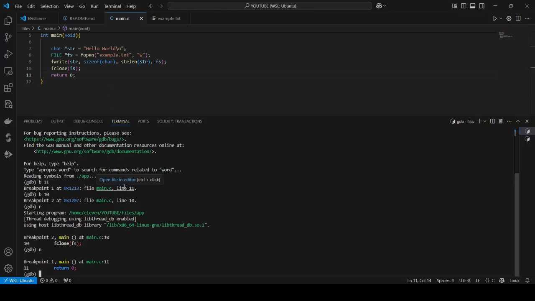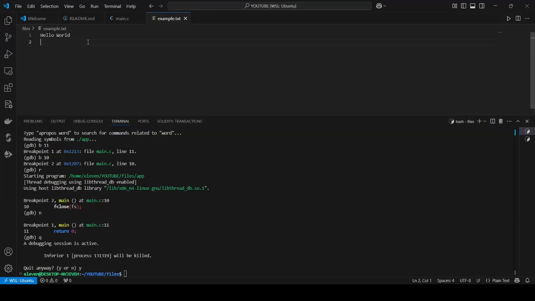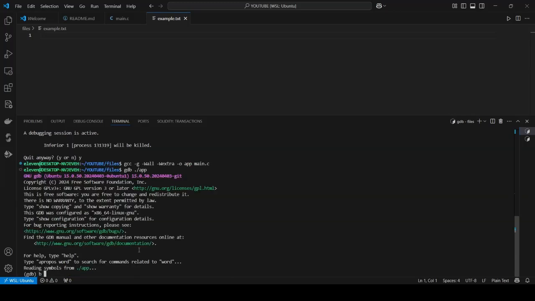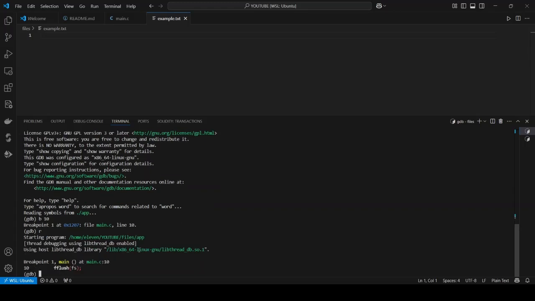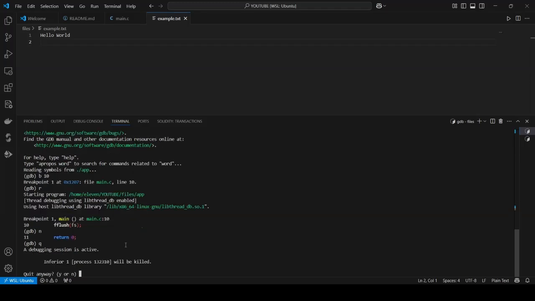Yes. So now that we've done that, I think it's the same thing with the read. That's why I've taken my time to explain it with the write, with how the buffering works. Now let's say I have fclose and then I have fflush also. We can do the same thing, and you realize we have the same output. So let me make this one and delete this, and then we can recompile, and then we have GDB. We break at, let's say, 10. Now when we run fflush, you can see it's also the same thing. Yeah, so basically that's it.